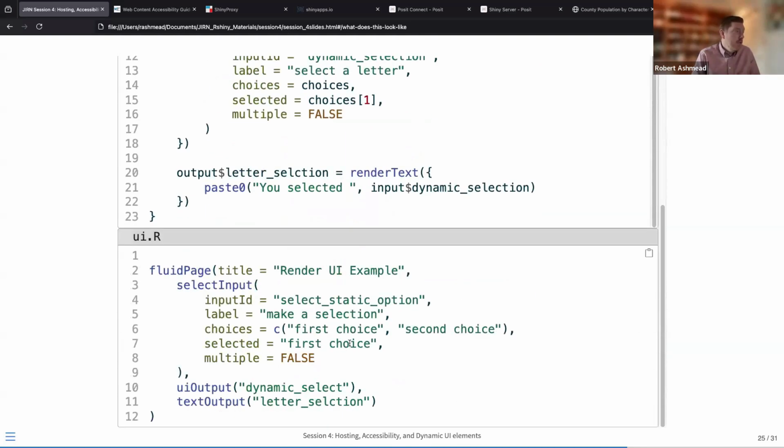And then if we go back to the UI, you can see this uiOutput and dynamic select. I'm outputting it there. So this is a similar selectInput to what we've used in the UI, except we're now making it in the server so we can change how it works to give it a dynamic selection. And then I'm just adding this other piece here about which thing I selected, just to tell us. So let's take a quick look at that.